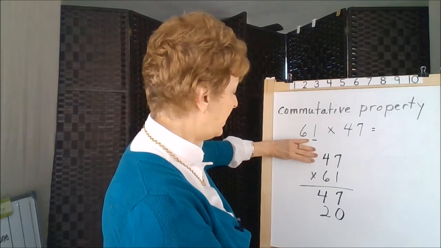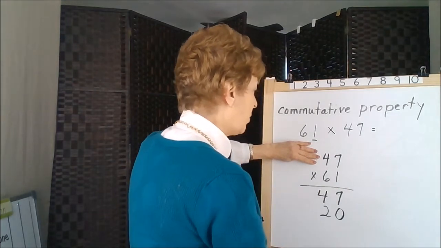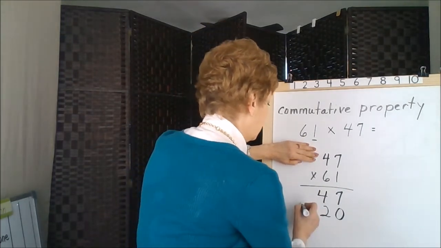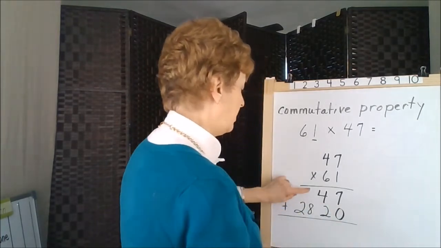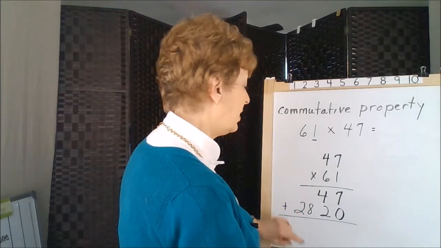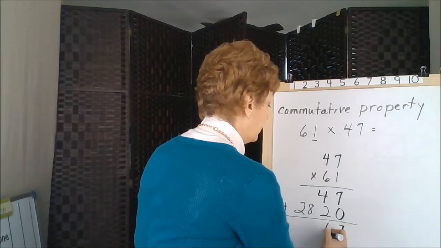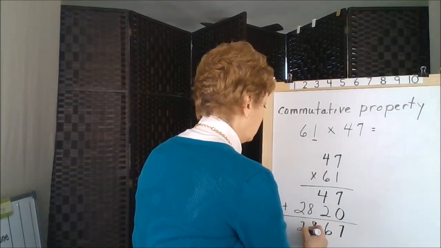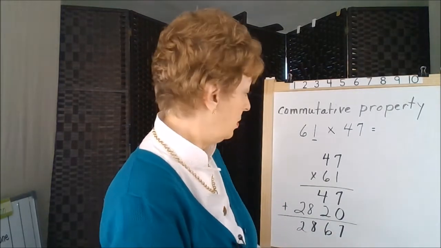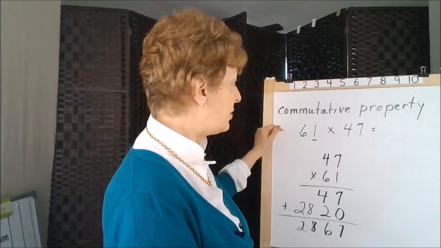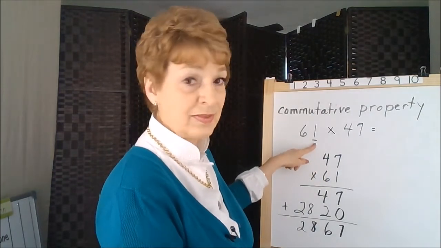Carrying the 4 can be done with the fingers. So I'm putting out 4 fingers. 6 times 4 is 24. 25, 26, 27, 28. And then our 2 pieces of the multiplication can be joined together through addition. The columns are perfectly lined up, and the answer is complete. So we used our place value, our commutative property, where we flip the terms, and we also noticed the pattern of the 1.